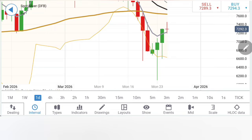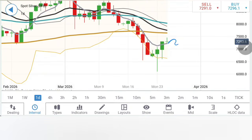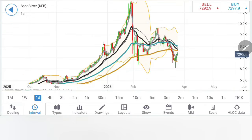As long as this is not taken, you have to be careful with the sells here. Now 70 is the mark, it has to trade below 68 is what it has to break, and once it trades below 68, then you can say this is reversing, this is turning bearish. Else, what could happen? See, silver has a possibility to keep moving like this, keep moving towards 76, 78 or 80, even if it has to fall, it can try to achieve those levels in the near future.